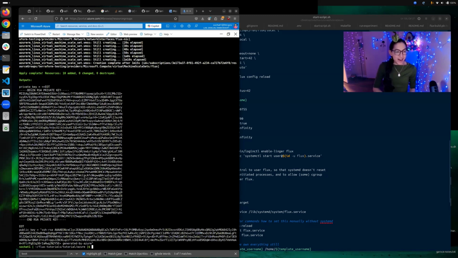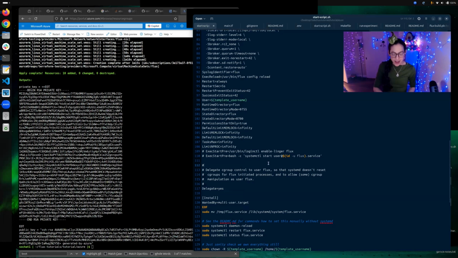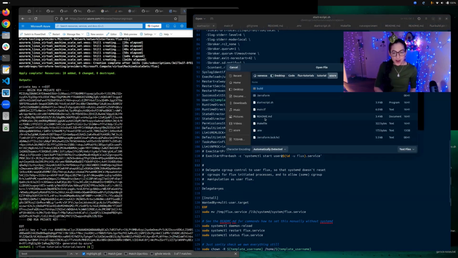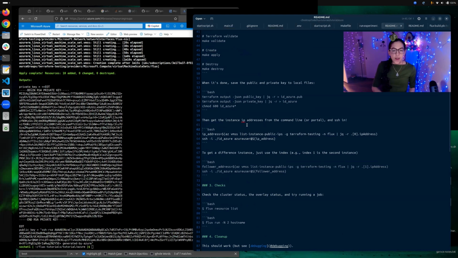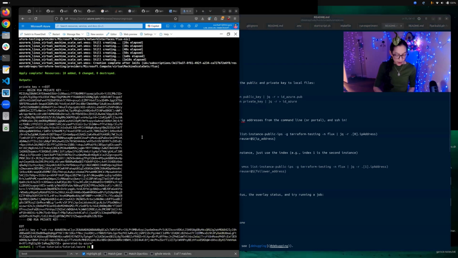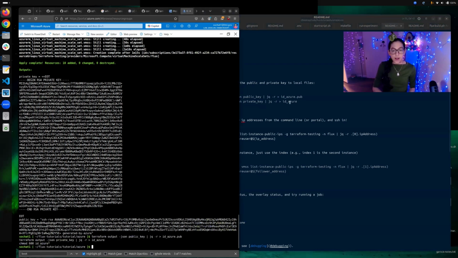So what you're looking at here are the keys that are generated just for this VM set. Don't worry, by the time that you watch this, these are going to be long dead and gone. So I really don't care, or it doesn't matter that you're seeing them because they won't exist and they won't be attached to anything. So what I found is easiest to do is to define these to be output variables. So all you need to do is basically pipe them into the subsequent files, the public and the private key. Notice I add -r to jq for raw so that we remove the quotes. Now we have our little key.